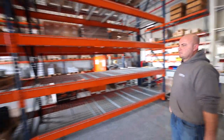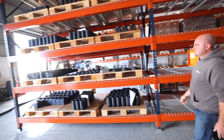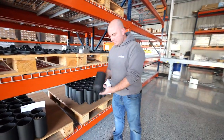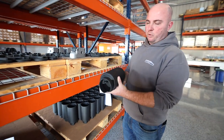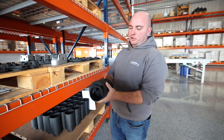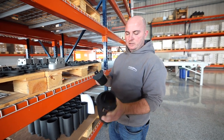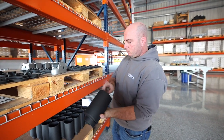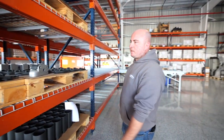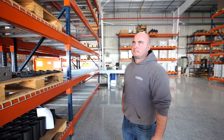So what do we got over here? I saw some of these locks. Are these painted or do they need to get painted? These are actually a finished product. This is for your bulldog style couplers. This one's been powder coated, has a textured finish on it. It's one of our most popular ones, and this one's just waiting for the rest of the allotment to come down before we can start boxing it.